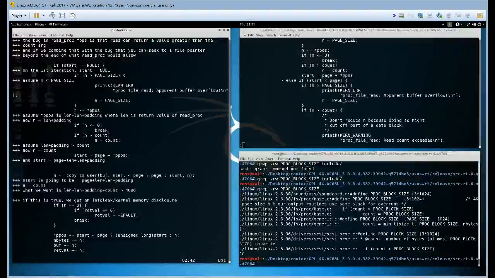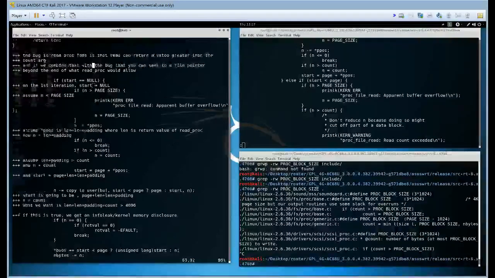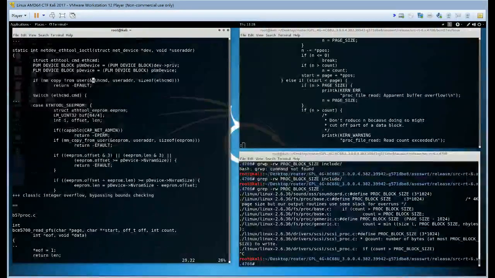And then if you seek to something like length plus padding, and then you read the file, you should get a kernel info leak, a memory disclosure. Great, so that's pretty good. And the earlier bug was just a sort of classic integer overflow with writing this EEPROM, but you need to be admin anyway to trigger it.